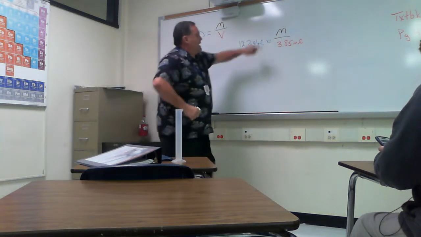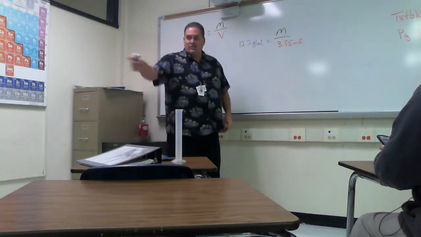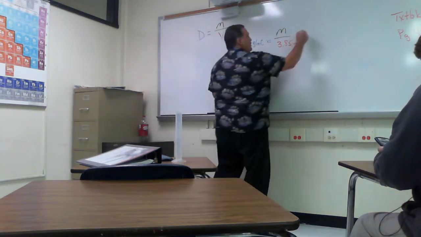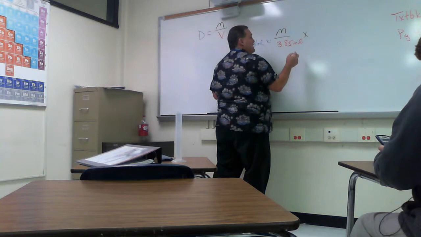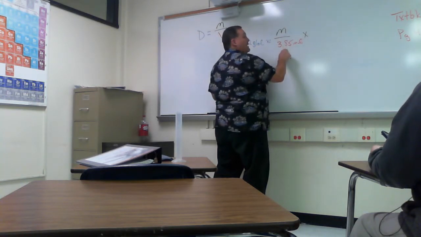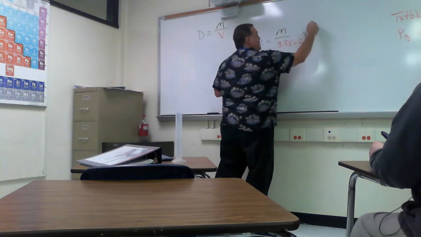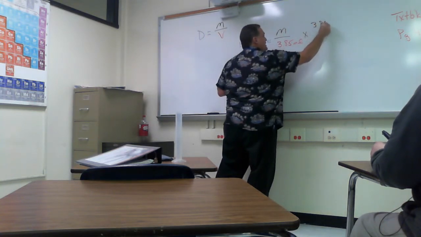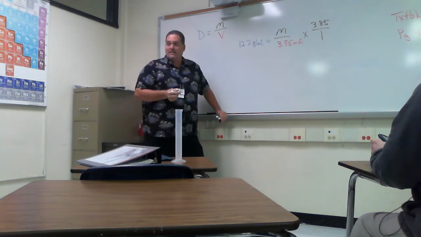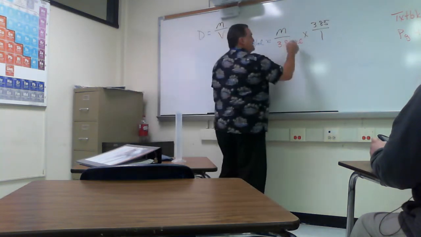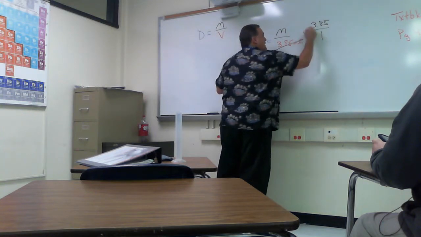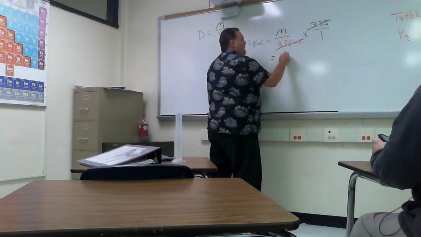How do we get mass by itself? You said it earlier. Multiply them? Yeah, we multiply. What do we multiply by? How do we get this to zero out? Wouldn't we multiply by 3.85 here over 1? Isn't that the way you do it in math? Because then what happens? If you got one on the top and one on the bottom of a fraction, what can you do? You cancel out. And we end up with mass over 1.